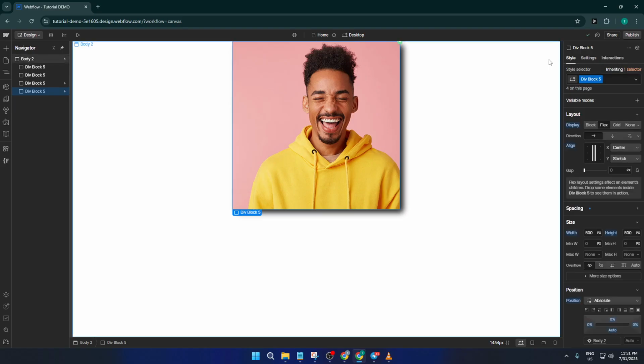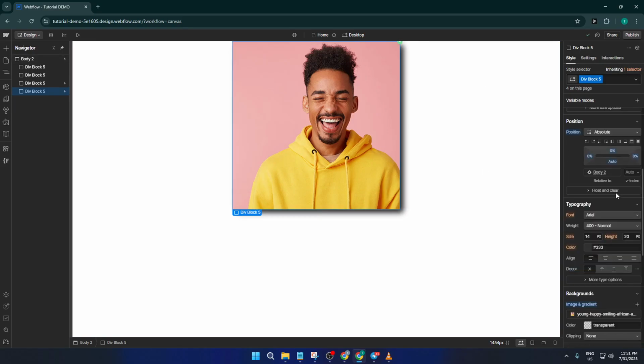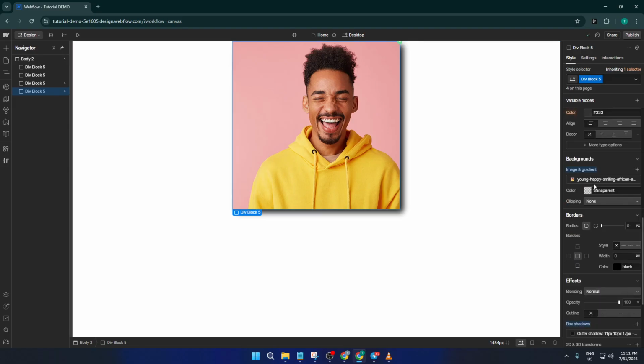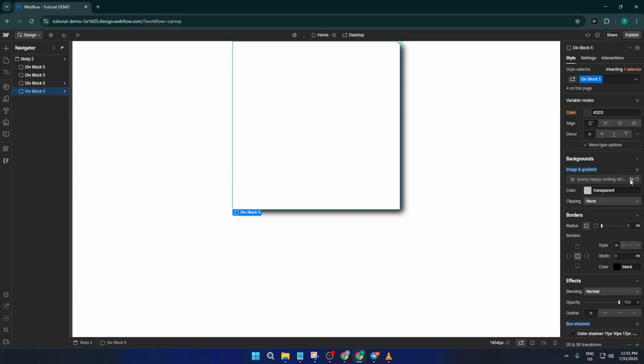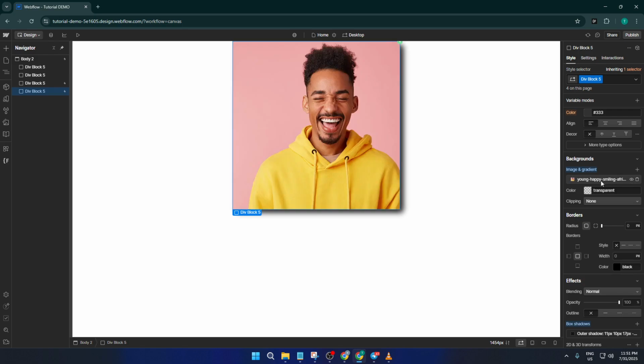Next up, we're going to place the image inside that div block. Click into your div, then drag your chosen image inside. Pick something visually engaging, maybe a vibrant photo, an illustration, or even a graphic element, whatever fits your design. This image is what's going to move with our parallax animation, so make sure it's something that will stand out. You might want to resize it or check that it's looking crisp, especially if your website is going to be viewed on different devices.